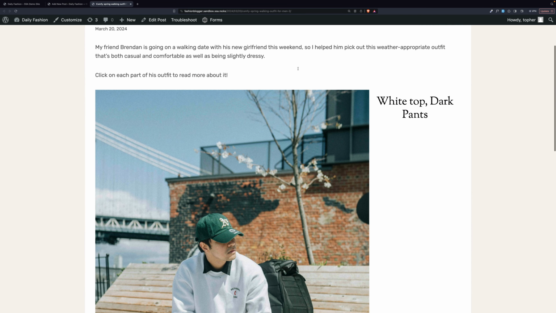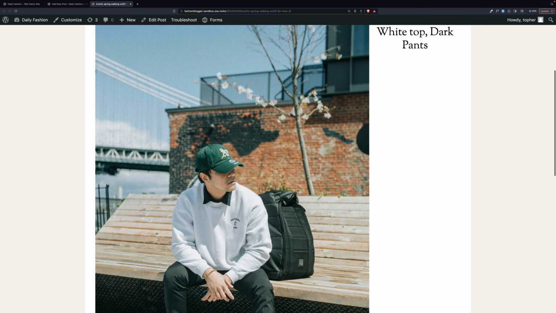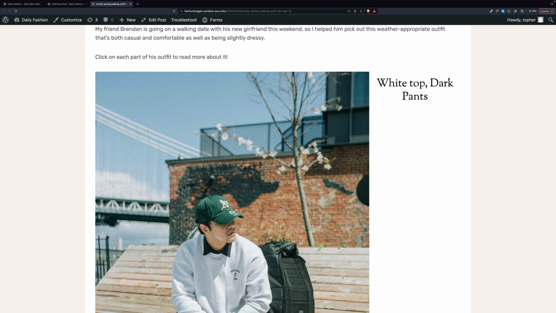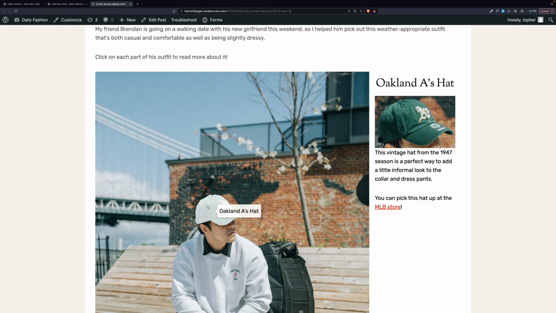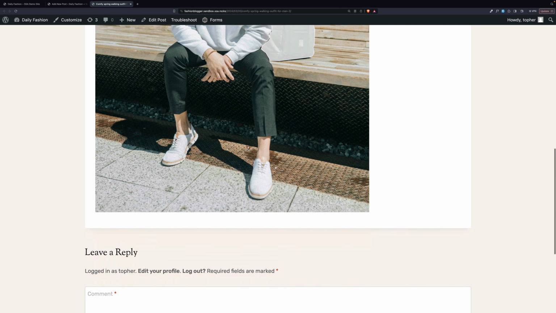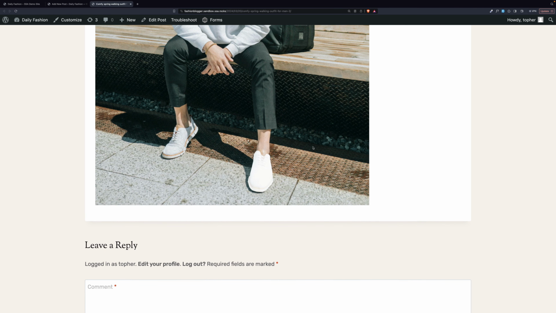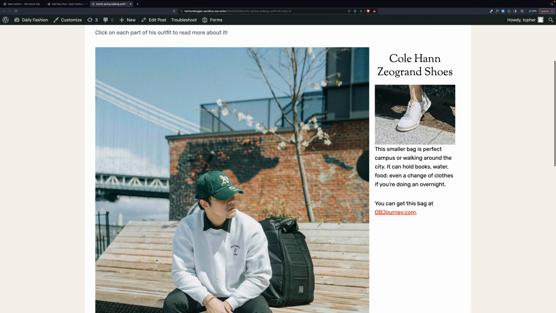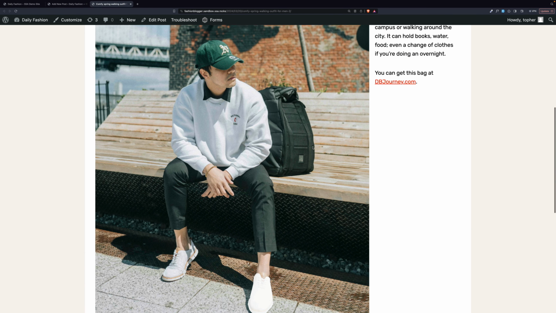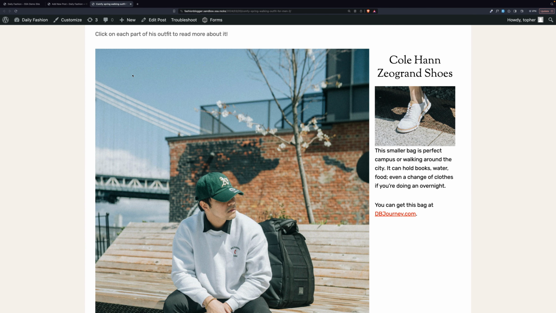And here it is. Now, the settings that I used put the information on the right. So when you click, it appears on the right there. However, that's awkward for the shoes because they're way down here and you have to scroll back up. So let me show you how to make the pop-up that was in the demo at the beginning.